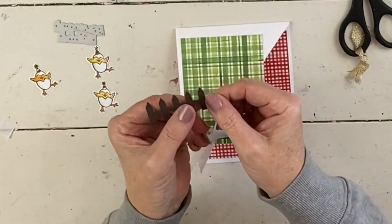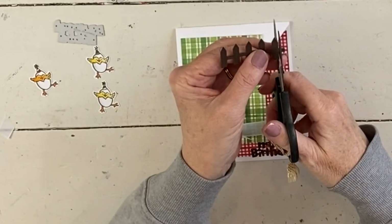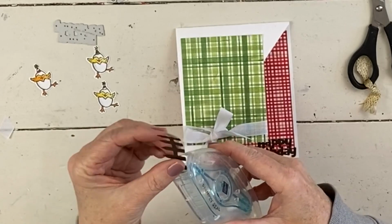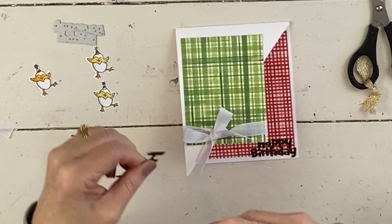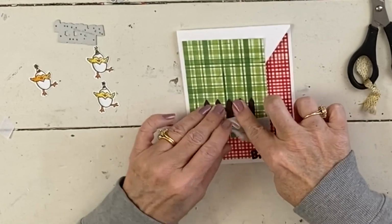Now I'm only going to do one fence on all my other ones. I've joined them together. This one, I just need one. So I'm going to take that little bit right there and just snip that off. Again, I'm just going to add some. You can use the adhesive sheets if you want. In the class, I'll probably send some for you. I've been working on the projects, but they're not all finished.